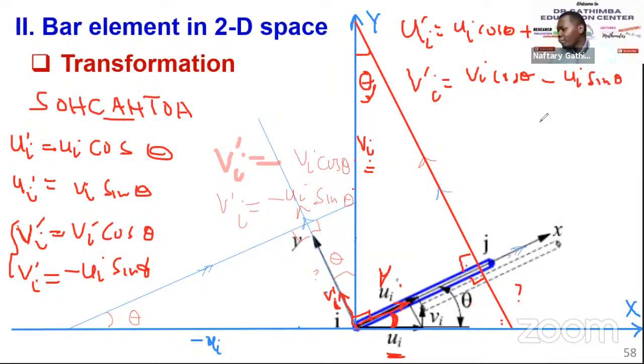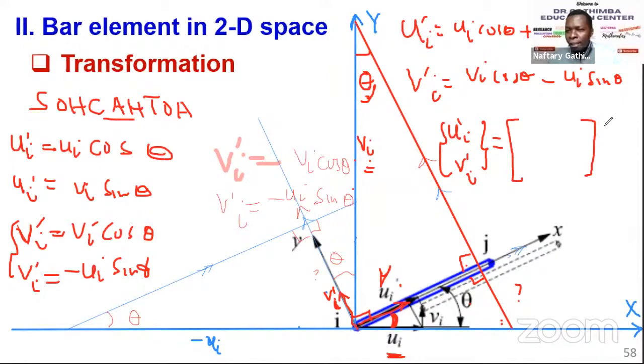So this is what you have in your note. So you don't have this derivation. And I hope you can follow the way we have derived it simply. So now you can go ahead, start writing this in matrix form. If you write this in matrix form, you'll have u i, u prime i, v prime i. This is a vector of nodal coordinates, the coordinate system. So you can put u i here at the end, u i in the global coordinate system, v i.